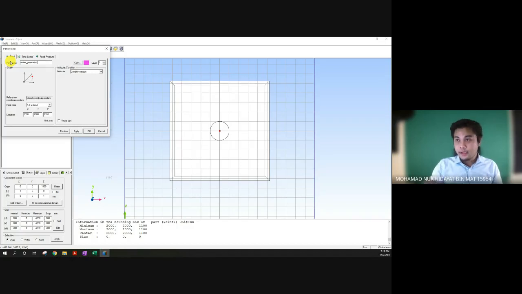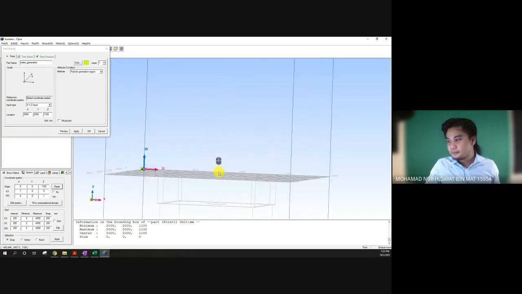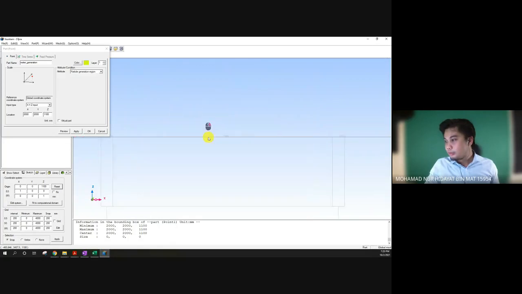And then we need to assign the attribute to be the particle generation. That means the generation of the particle. The particle will represent the water. Just think the particle is the water. The water generation region. And then, okay, this is your position. So maybe you need to adjust the height a little bit.